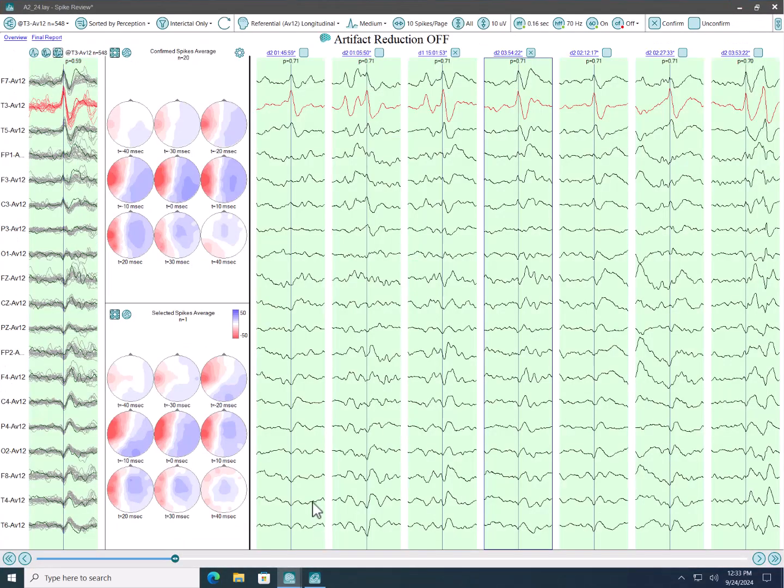And this is from the spike review program. I've already selected some spikes in a spike cluster, and I'm showing the overlay of the averages of these. And I'm showing a propagation map where time 0 is in the middle, and then we're going 10 milliseconds at a time. So this is a propagation map where we can see where the spike is starting. In other words, the onset of the spike is about where the peak ends up to be, and the source isn't moving. So this is an example of propagation maps.